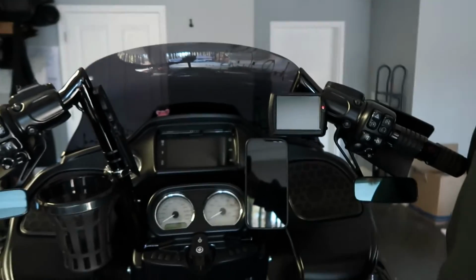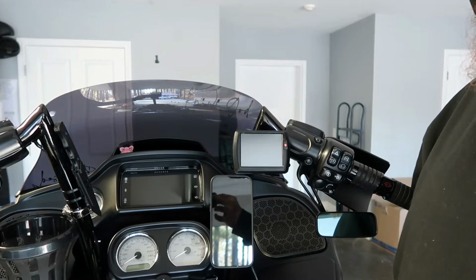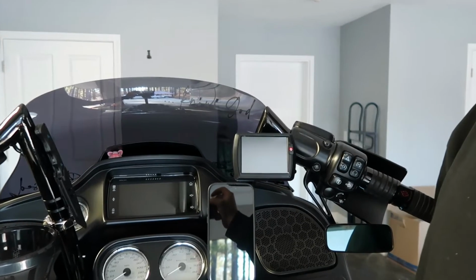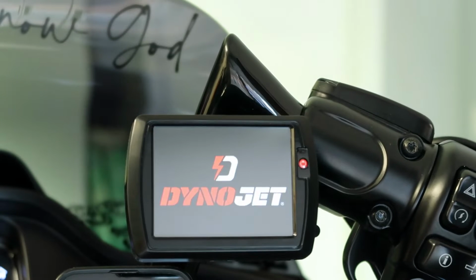So we'll turn it on. Like I said, we're not going to flash it yet, but I will show you the tune that they preloaded on it. So bring in here. I guess you're just sitting on the bike on a tripod. Bring in a little closer. So you turn your bike on. Should power on. There it goes. Nice.